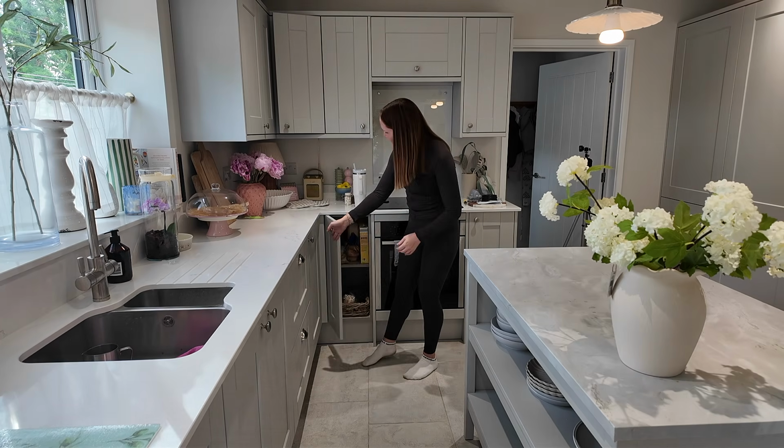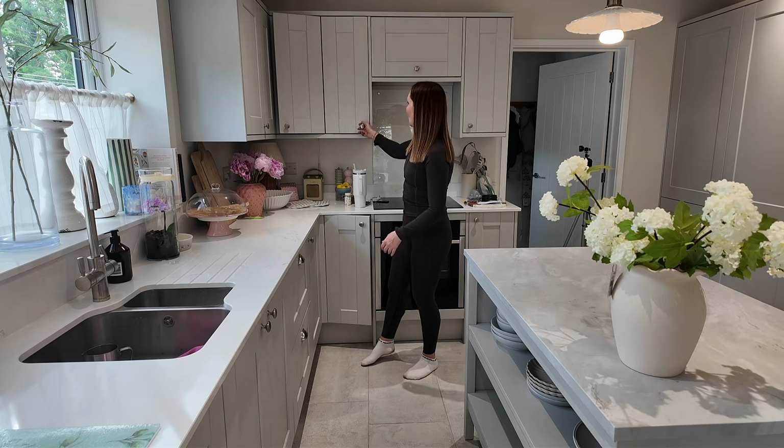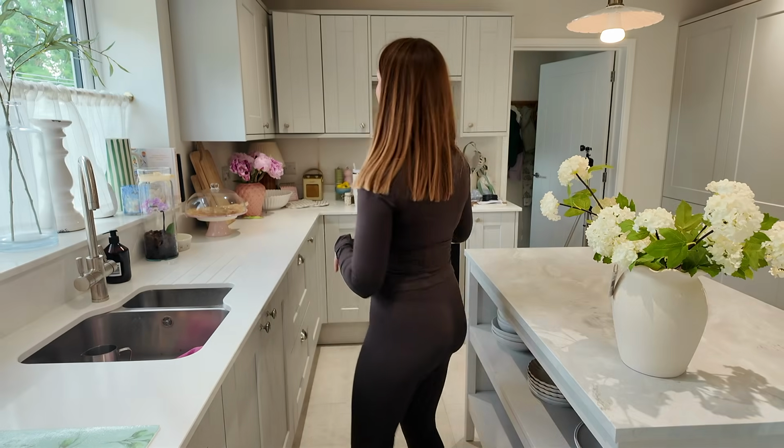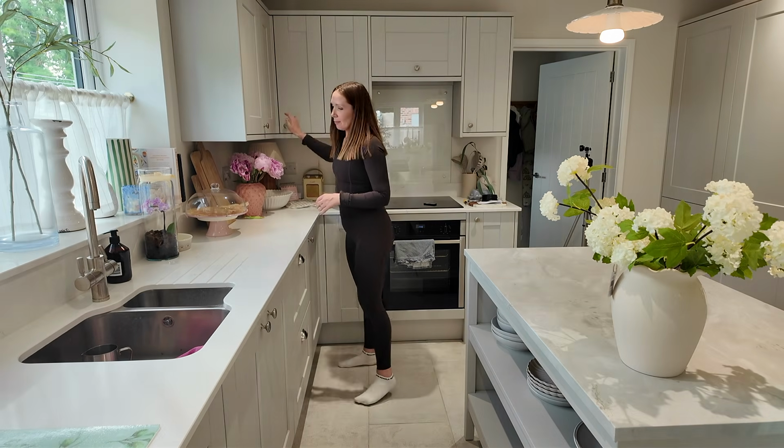And it means that I now have this whole big cupboard to put things in. Hooray! Because at the minute, we've got loads of stuff crammed in here, and it'll just be nice to have a cupboard for a few cooking things, like jars, sauces, beans, all that kind of stuff. I do have a pantry, but all my jars of beans and stuff are jammed in that tiny cupboard. So that frees up that bit.